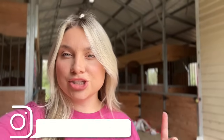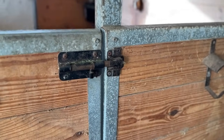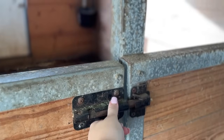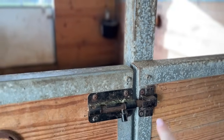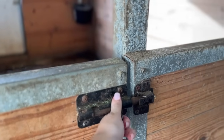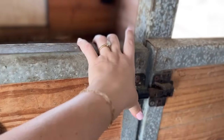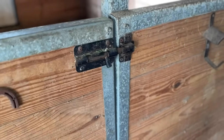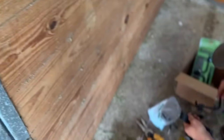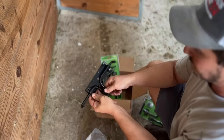The first thing we're tackling is the latches on our barn stall doors. These are the original latches from when we built the barn, but a lot of them have gotten really rusty, so they're really hard to open. I find this to be a hazard — Cash knows how to open them because he always escapes, but for me I'm really pulling on them and can't get my horses in and out quickly enough because of how rusty they are.